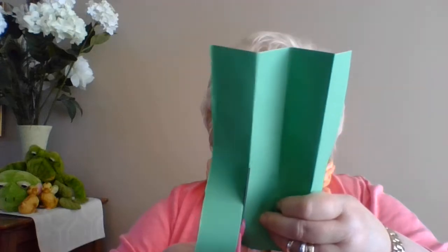I'm gonna cut down on the fold. That's my line to cut on. And I'm cutting that off. And here it comes. There's one leg, not perfect. Maybe the other one will be better. And I'm gonna cut right down that fold so I don't have to worry about drawing any lines on it. One. And let's see if I can get two done. Two. And, well, that's a little woggly, but I guess my frog is gonna be a little froggly woggly. And I'm going to cut that. I guess this one is the worst one. So I'm gonna toss the one I don't like the most and get rid of that one.